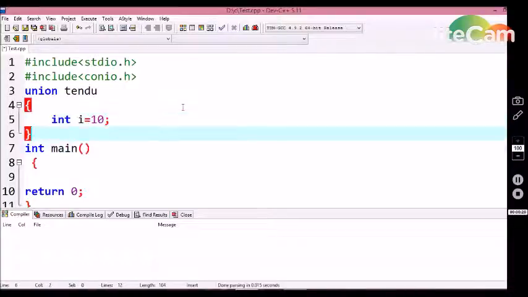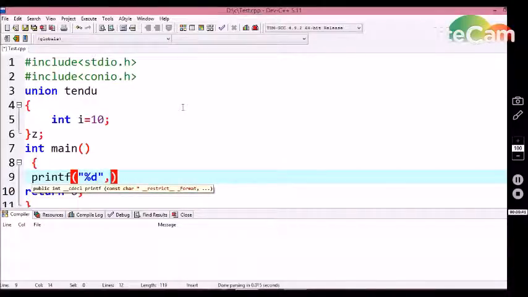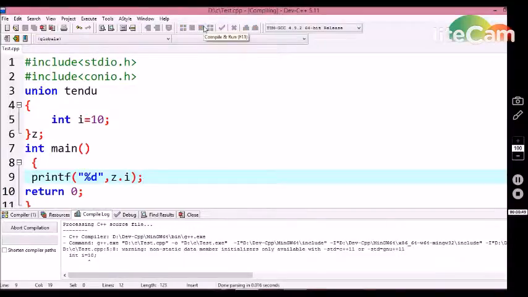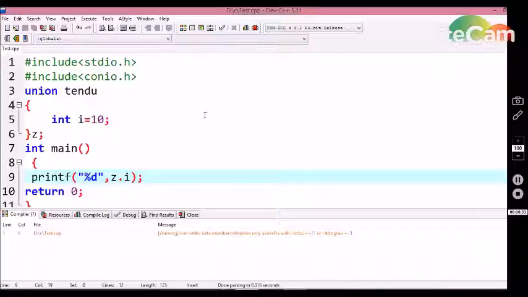Let's declare the reference variable directly itself, as said. First, let's use a printf statement to print the data present inside the union 10do by using the normal methodology. First let's compile this program and see whether this union is working or not. Yeah, it's working fine. Now let's move into the pointers concept of this union.